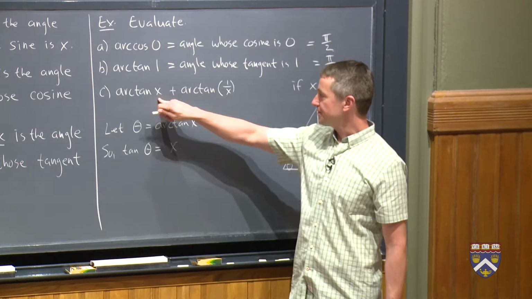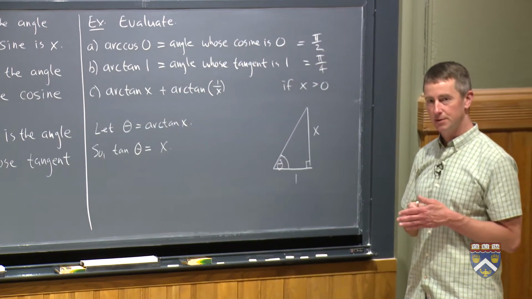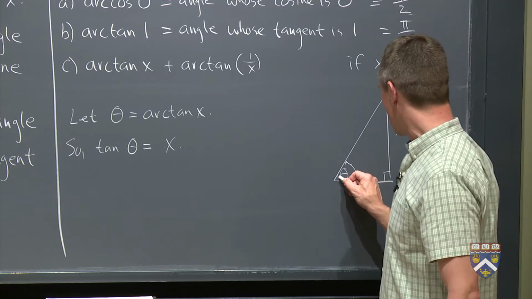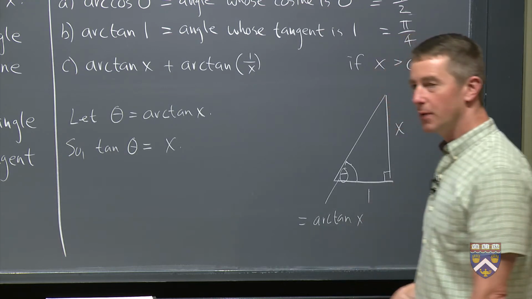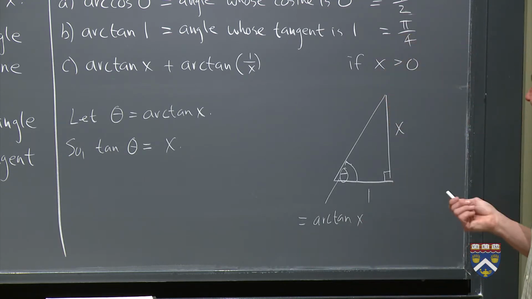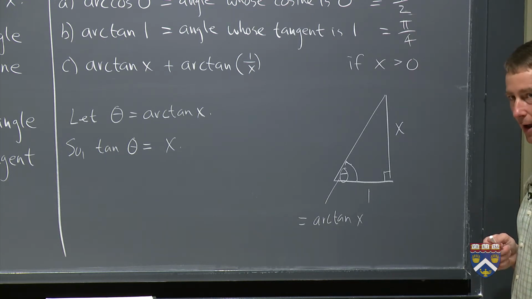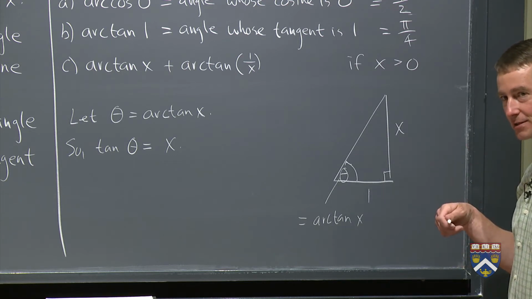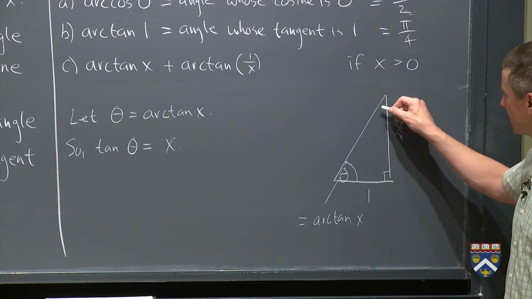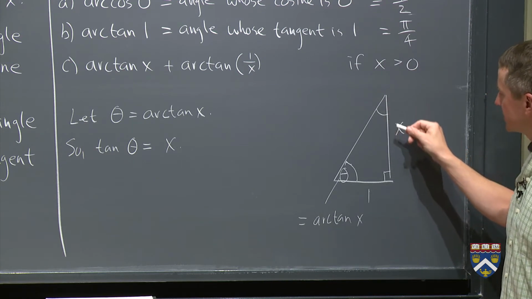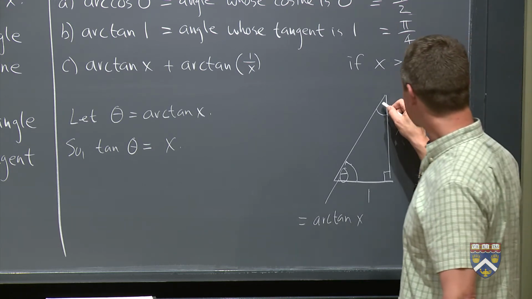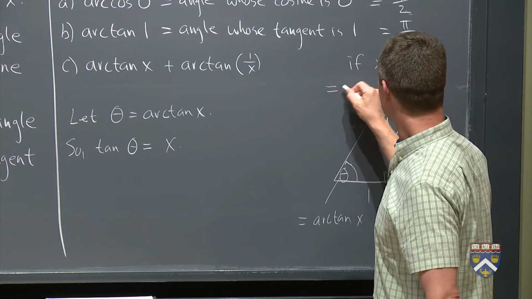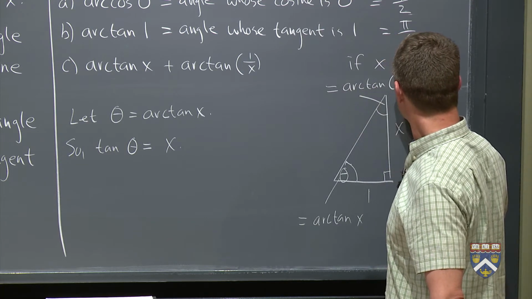Now we want arctangent of x plus arctangent of 1 over x. So this angle theta equals arctangent of x. And because of the way the problem is constructed, can you see another angle in this triangle that equals arctangent of 1 over x? Meaning an angle whose tangent is 1 over x. What about this one? What's the tangent of this angle? Tangent is opposite over adjacent, so 1 over x. So this angle equals the arctangent of 1 over x.